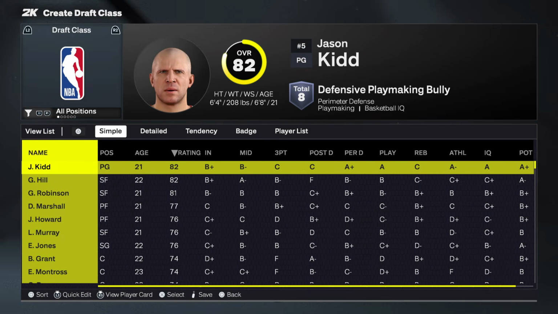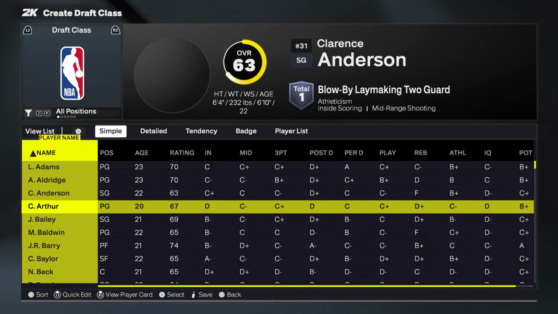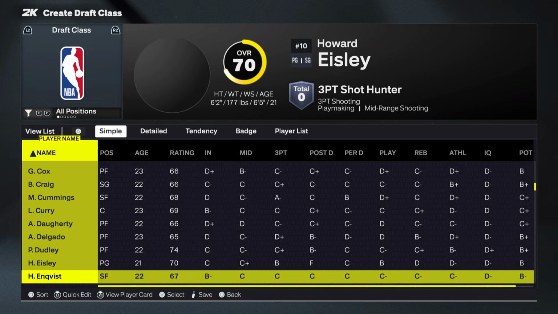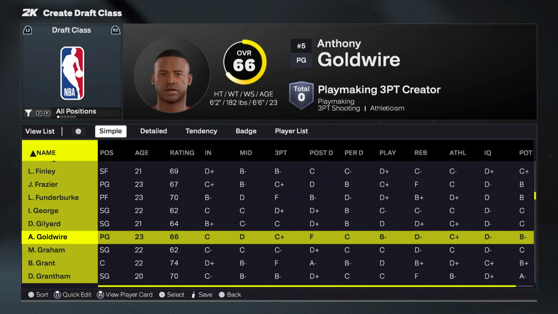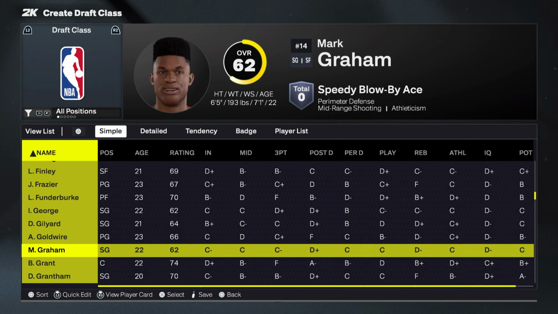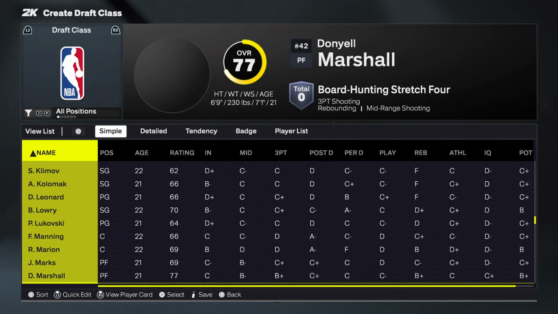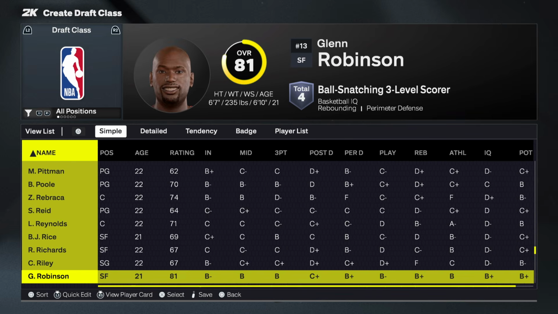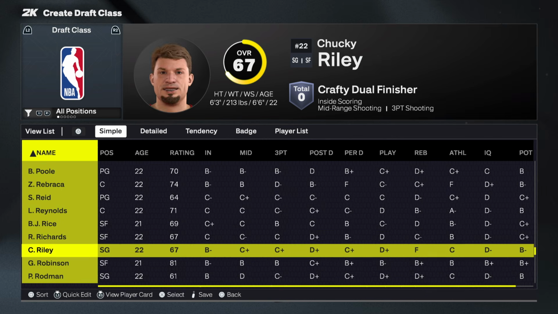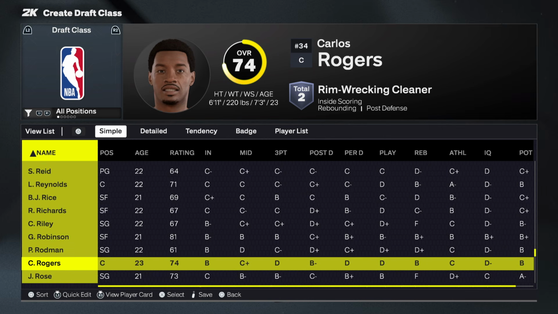1994 draft class. There's a couple guys in this draft class that I want to highlight. So first up, you have Anthony Goldwire. He played for a number of teams, so you will find him there. Next up, we have Carlos Rogers there as well.